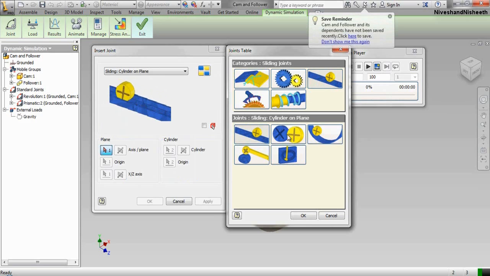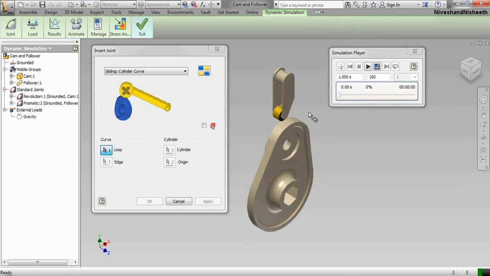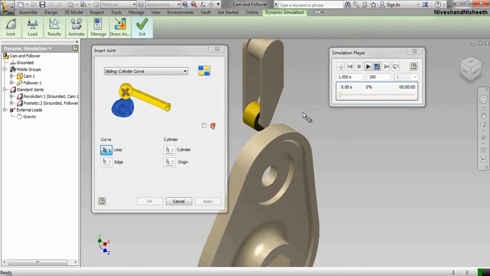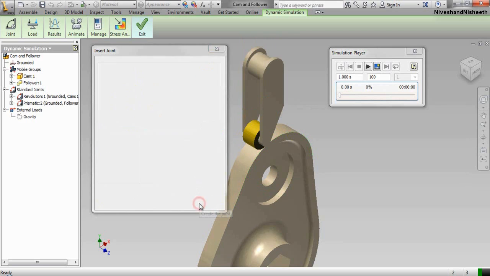Now we will select the sliding cylinder curve joint from the joints table list. Okay, alright. First of all, we will select this curve of the cam model like this. Okay, click continue button from the design window. Then next we will select this circular edge of the follower model and click the apply button to insert the joint.